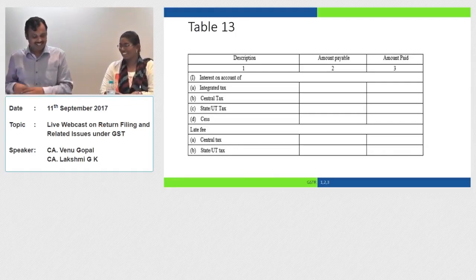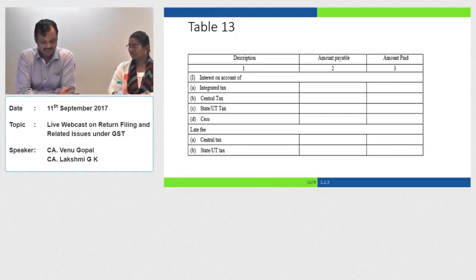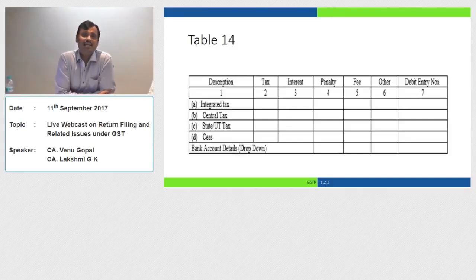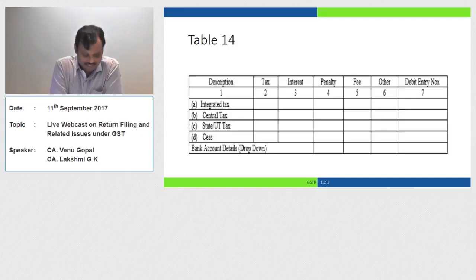All right. So table 14 is where I said the money which is lying in any of those bank accounts. So I said you have 20 different bank accounts. If you see, this is a matrix. Column 2 to 6: tax, interest, penalty, fees and others, IGST, CGST, SGST and cess.